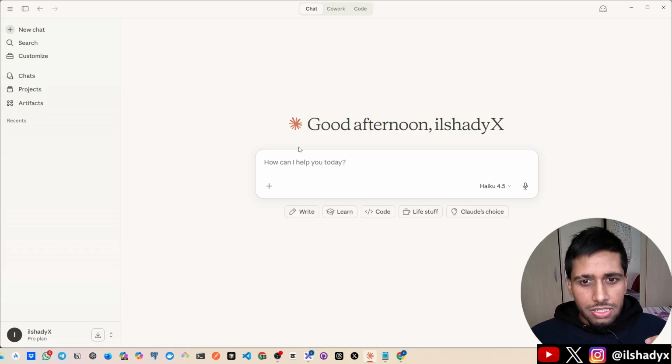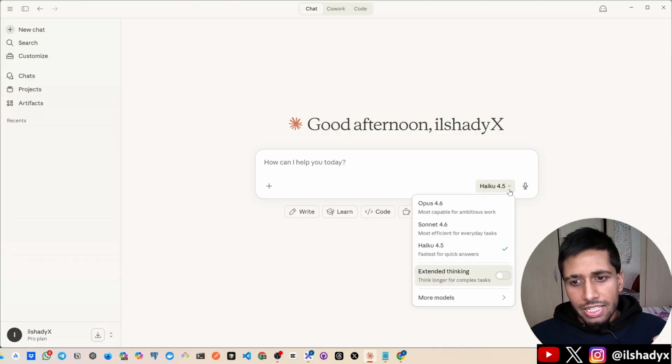It'll ask you how it can help. Now you have many options here. I think the first thing you should select is the model you want to use, and there are several options. There's Opus, there's Sonnet, there's Haiku, and the numbers behind them are just the version of the models.